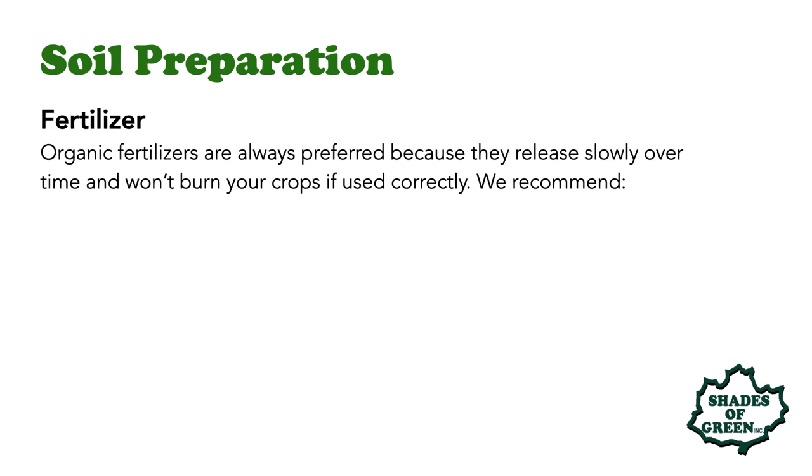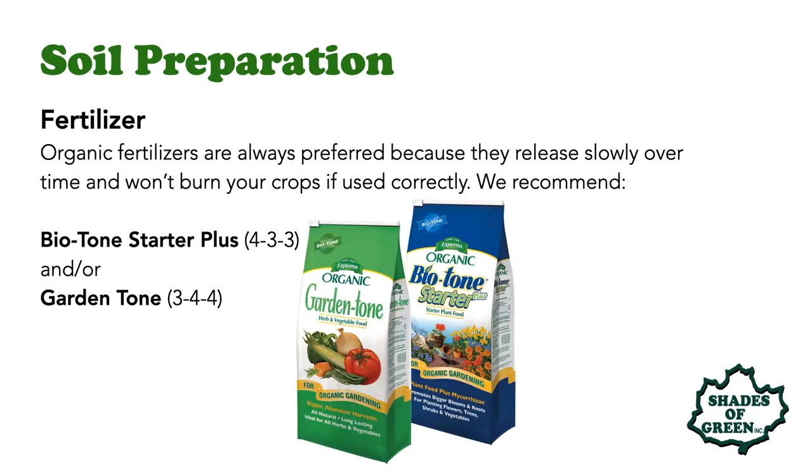For fertilizers, I always prefer an organic fertilizer because they release slowly over time and won't burn your plants if used correctly. And I recommend Espoma products. I really like the Biotone Starter Plus, which I've already recommended. I use that to get a garden started, but then once things are in production, once I have vegetables actively bearing fruit, then I would typically switch to Garden-tone. Again, both excellent products, both work really, really well. And I've never really had any issue with those.